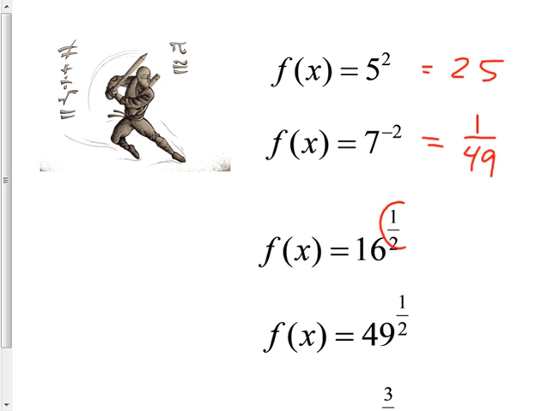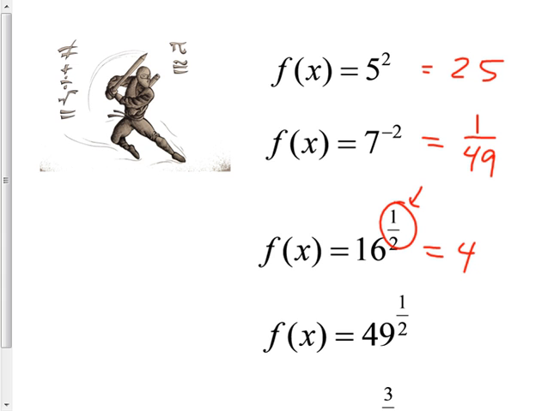How about if you have a fraction in the exponent, like 1/2? That means something really simple. Say it if you know it. Yes, sir. You are correct. Square root. So 16 and then that little thing up here means square root of. And so what's the answer? 4. Write these down. You need a few examples for yourself. You're going to go home and you're going to go, oh, I know 1/2 power means something, but I can't remember what.